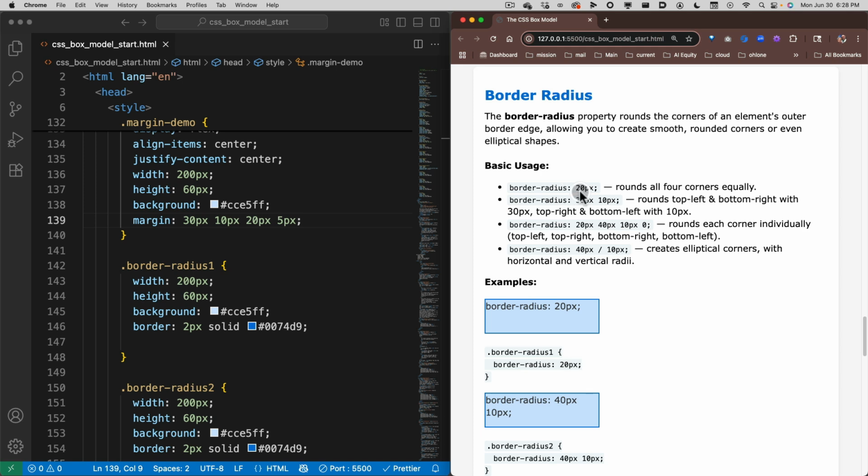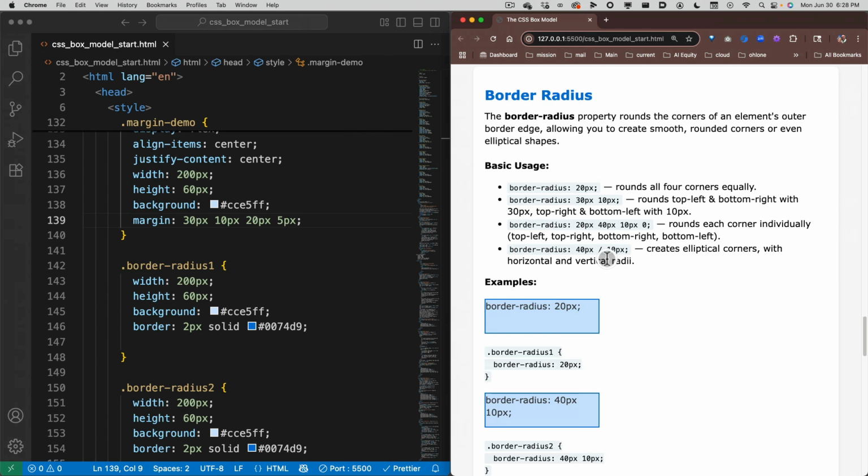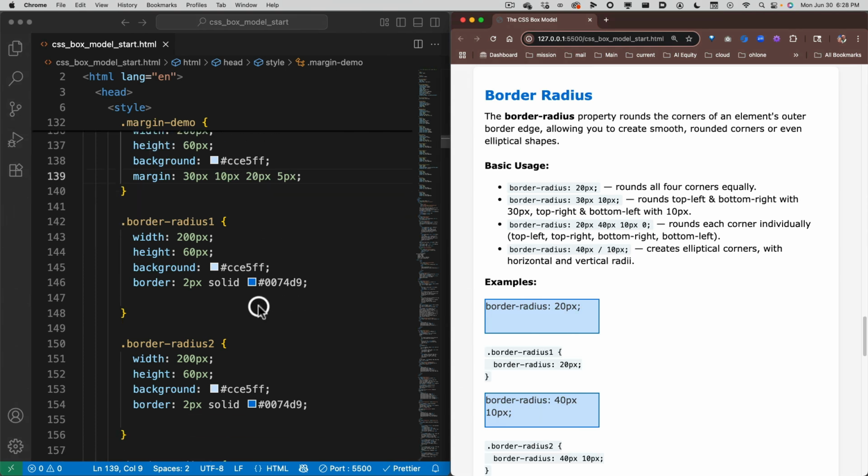So border radius, you can set all 4 sides at once if you just use a number. You can set the top left and bottom right, and then the top right and the bottom left with 2 numbers. You'll see how this works in a second. You can set all 4 just like before, but this time, instead of starting at the top and then the right, the bottom and the left, it starts in the top left corner and then the top right corner, right? So we're starting here and then 1, 2, 3, 4 corners there. Hopefully that makes sense. You can even do this sort of slash thing, which creates elliptical corners. It's not that intuitive, but you'll see what it does. I thought I'd throw it in here.